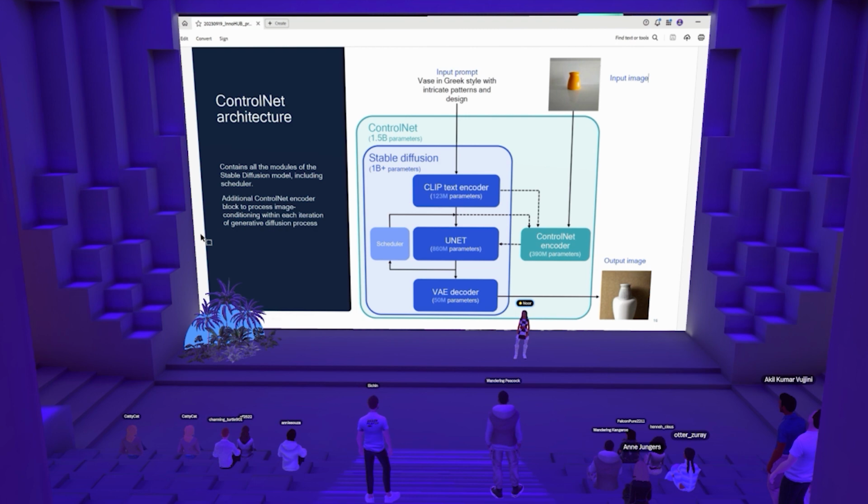So essentially, the idea of ControlNet is to steer, or rather move. Let's use the word steer Stable Diffusion in a way that you can generate images or modify images or edit images the way you would like to.